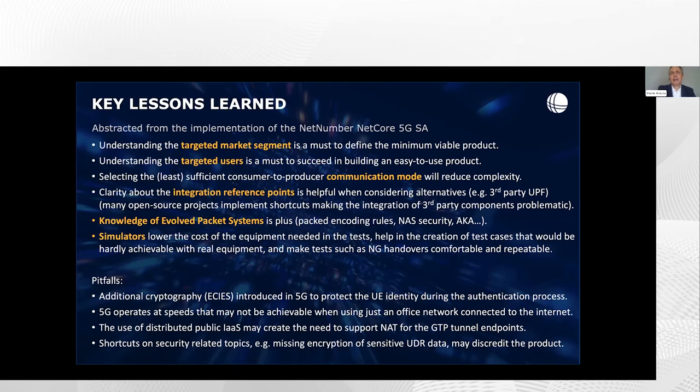Due to a long-lasting experience with building private networks, the implementation of both the 5G non-standalone and 5G standalone capabilities in the NetCore 5G software was rather a straightforward exercise. But let me still elaborate on a few key lessons learned and pitfalls to avoid that may be valuable to the teams that are new in this game. Most of the findings you will see are pretty obvious, but the more painful it is if they are not observed on time during the planning and implementation of the private 5G network solution.